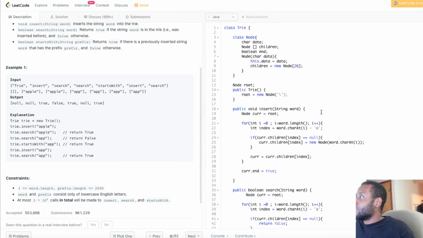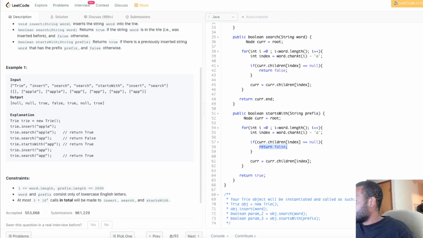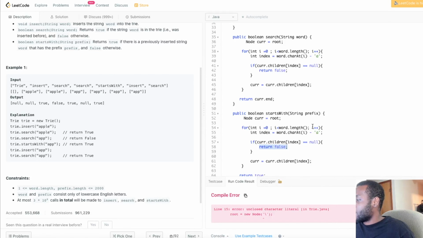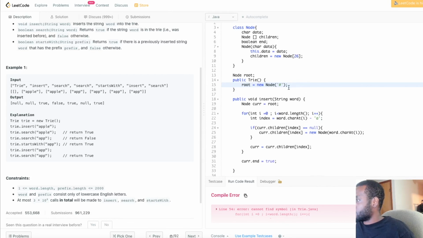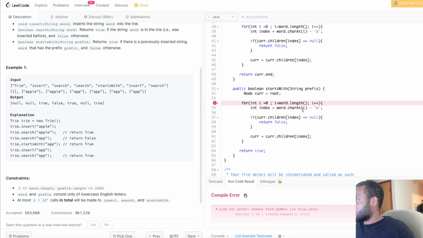So it looks like we got everything in place. I don't know, might be a little bit of a syntax error. So let me see what we have here. Oh yeah, prefix.